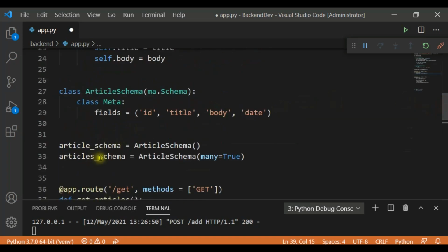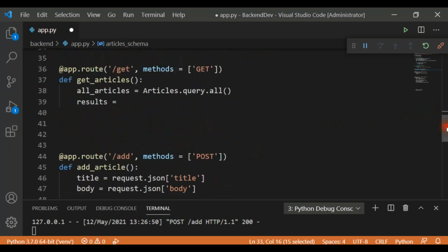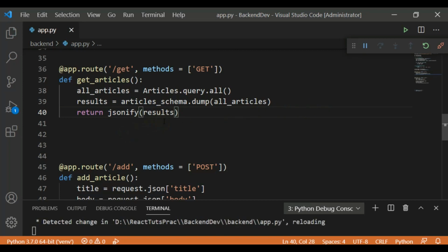So articles schema, because this time we are going to use a query set, so for that we need to use the articles schema, and we can just say dump, and we want to add all articles in here. And after that we can just say return JSONify the results.